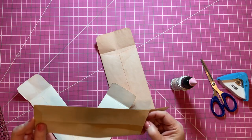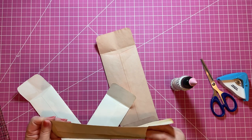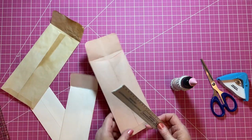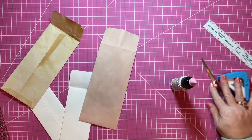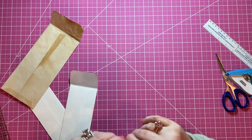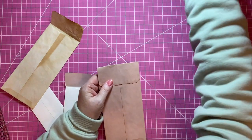I need a longer ruler for this one. Okay. All right, this would work great in a tall journal. You know, if you're doing any of the not long, skinny, tall journals, this would be great in that.